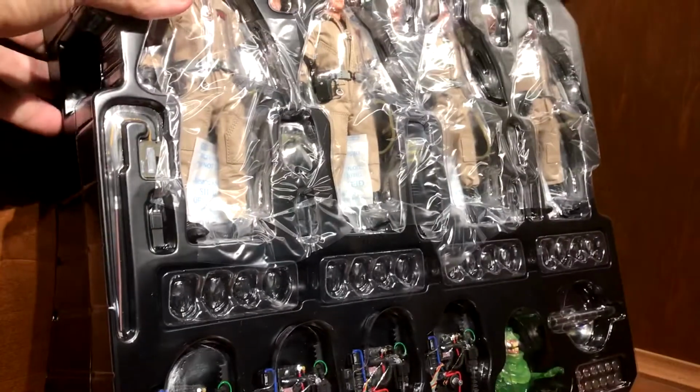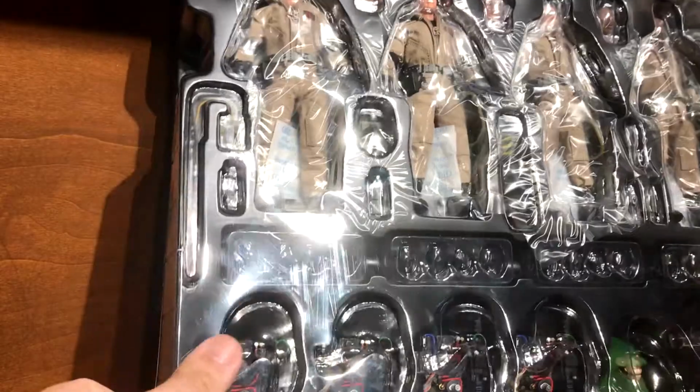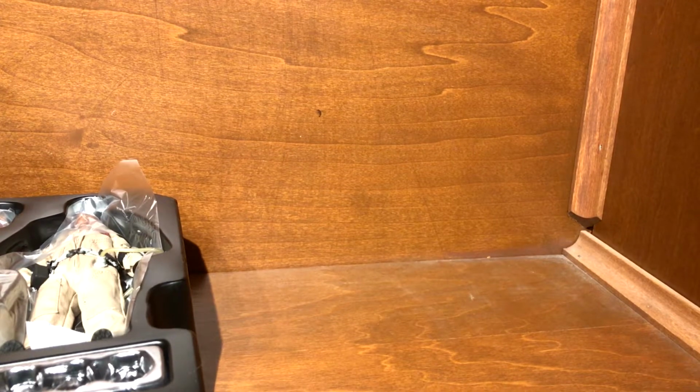And get them back out here for you. So we'll see if I can get them in the corner. I just don't have the depth on this shelf to really get far enough back. And of course, Mezco puts the little sheets of plastic on everything around the figure to help protect it and help separate it. So I'm going to start pulling things out one at a time. Get this off to the side, and so we'll just start from left to right in the kit.